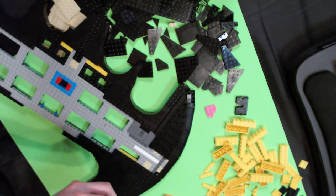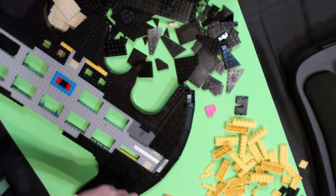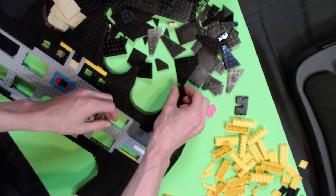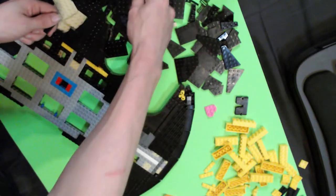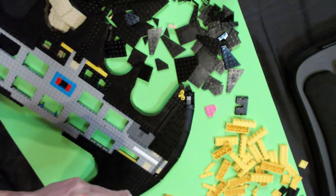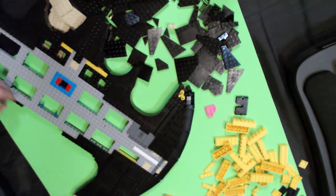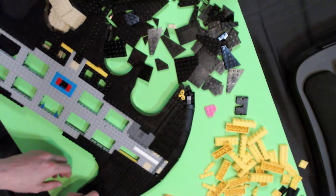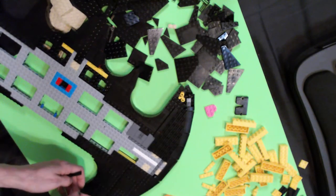Whoa. Alright, well, I guess I'm rebuilding this part too. That's okay. We're rebuilding the whole thing. I was gonna try to keep these intact, but I guess not. Not anymore. That's okay.